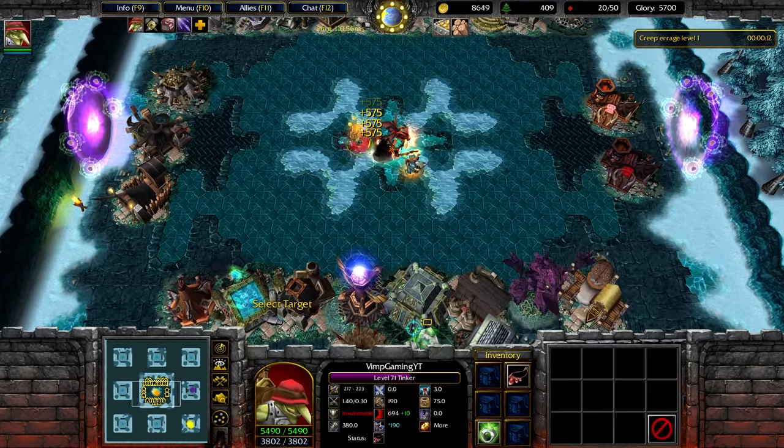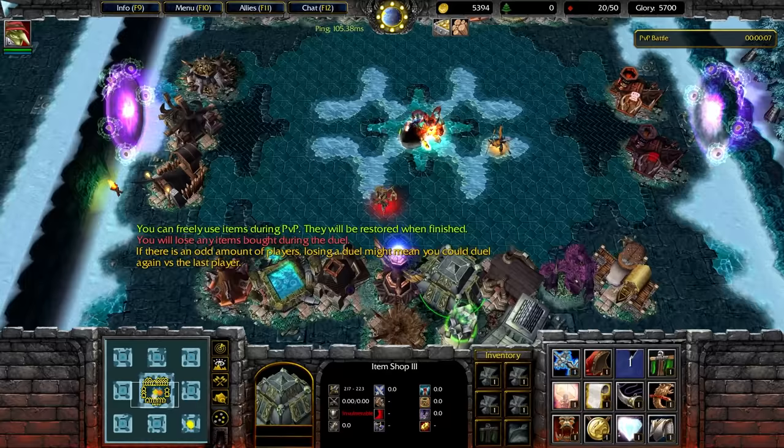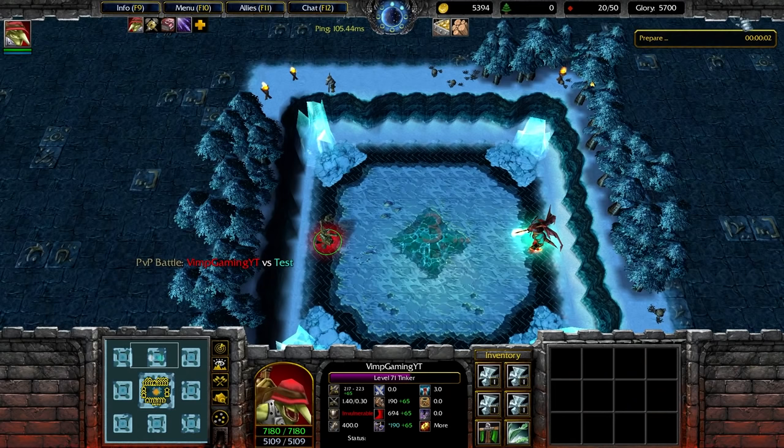So Ankh. Ankh, really OP. Anti-magic shell, which makes total sense. I could probably do that too. Go for regeneration. I don't know. I'm doing some crazy stuff here. I'll talk in a sec. Let me just finish this PvP. Do I even win this?